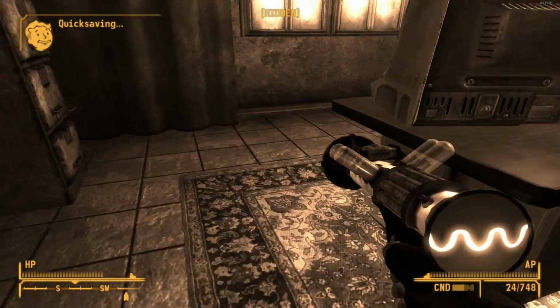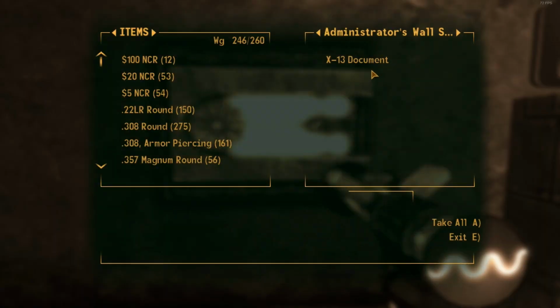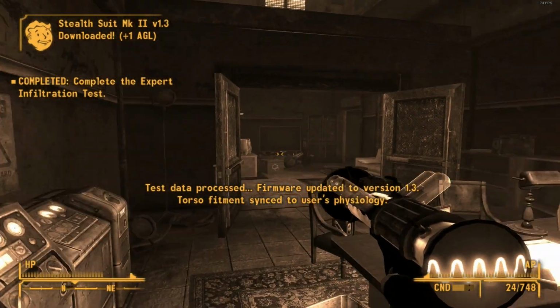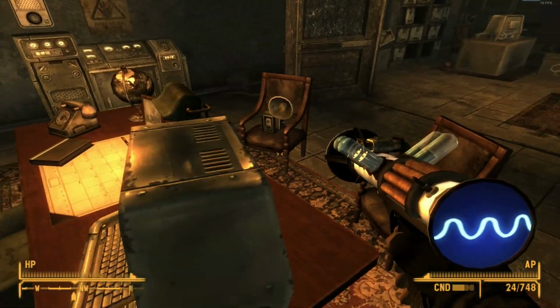Now, quick save again in case there's a tricky one over here. Doesn't look like it, though. Test data processed. Yay! Firmware updated to version 1.3. Torso fitment synced to user's physiology. Hell yeah, we did it, finally. Took us forever, but we did it.